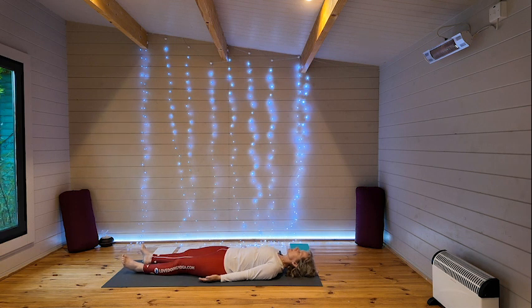Moving your attention now to your breath as you inhale through your nose, filling your belly. Pause. And then exhaling through your nose. And spending a few minutes here just focusing on your breath.